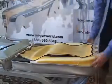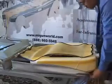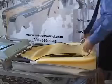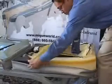Now both of the clippers are released. You can slide the tension cover off of the bed. Installing the new tension cover, lower body.